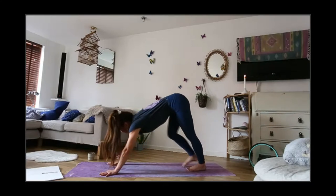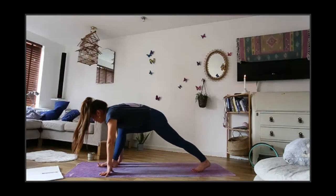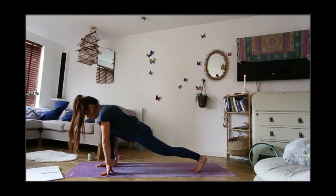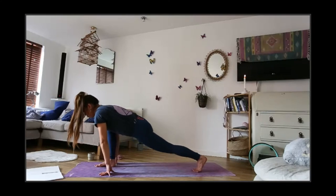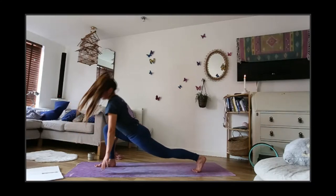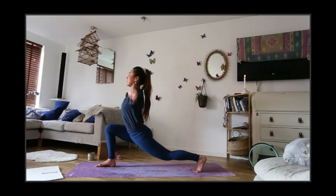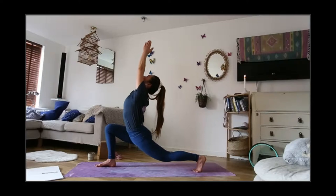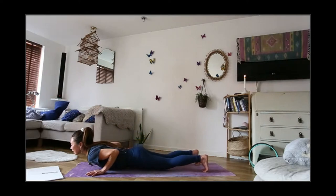And now looking forward, let's creep that right foot forward. Wriggle, wriggle, wriggle, right foot forward, keeping that back heel up this time, rather than placing it down, we're going to sink the hips low before we move. Think again, left hip to slide forward, right hip to slide back. Maybe just bounce a little here, left hip forward, right hip back, push into the heel, push into the front foot, sink low into the hips. And we're going to come up. Keeping those hips low, keeping that left hip forward, bring the hands down, step the foot back, lowering down.